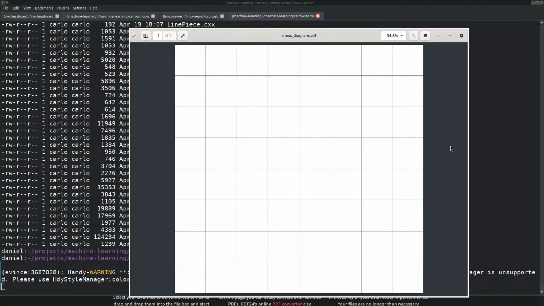Uh-huh. No white gaps. And thicker lines in the middle. That's weird. Yeah, that is weird.